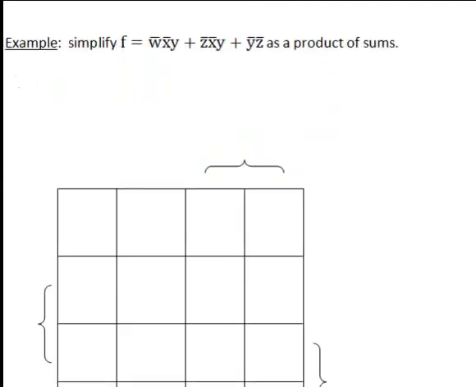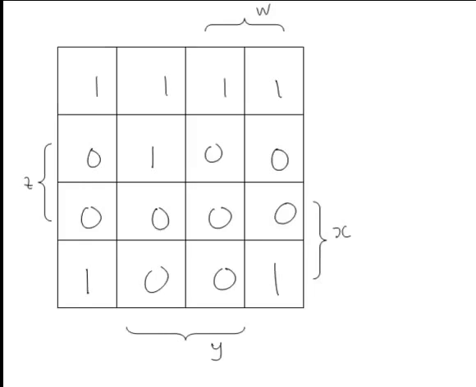So let's now have a look at how we could simplify the expression we started with as a product of sums. And we can actually look back at the Karnaugh map we constructed in the first part, where we were getting a sum of products. And there, to get the sum of products, we started off by selecting large squares of ones. The main difference is when we're doing a product of sums, we start off by selecting as big squares as possible of zeros. So let's look, there's no 8 squares again, but are there any 4 squares?